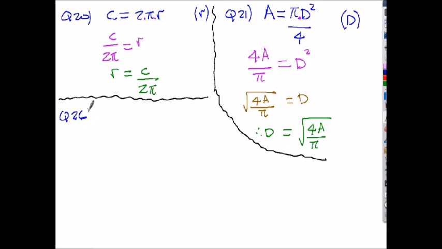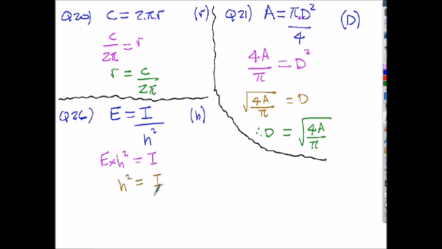Question 26. We're given the equation that E is equal to I divided by h squared. We want to make h the subject in this case, so as h squared is dividing, I want to get h into the top line, I'm going to multiply both sides by h squared, so E multiplied by h squared is equal to I. But I don't want E times h squared, I just want the h. So the first thing to do is to get rid of the E from the left hand side. As E is multiplying the h squared, I'll divide both sides now by E. So on the right hand side I get I divided by E. Of course I do not want h squared on the left hand side, I want h, so I'm going to square root both sides of the equation. So the square root of I divided by E on the right hand side is equal to h.